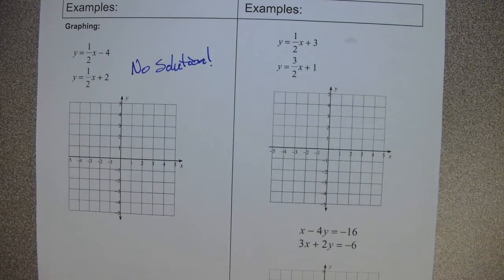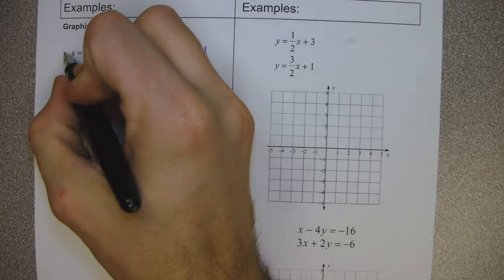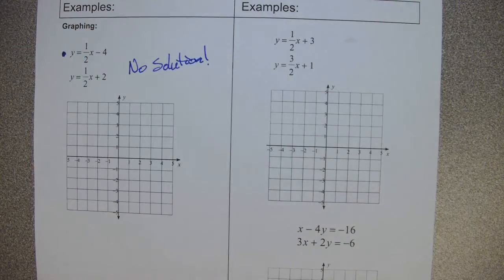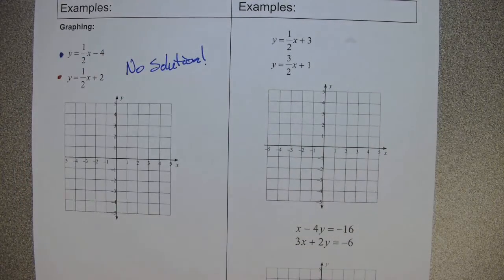All right, this isn't going to work. So now that I know that, cool, the pressure's off. Now it's just a matter of getting my lines graphed. I'm going to color code my lines for you today. So this top line will be blue. My bottom line will be red. That way, as you see me graphing, you know which one is which. And I'll try to keep that consistent all the way through for you.